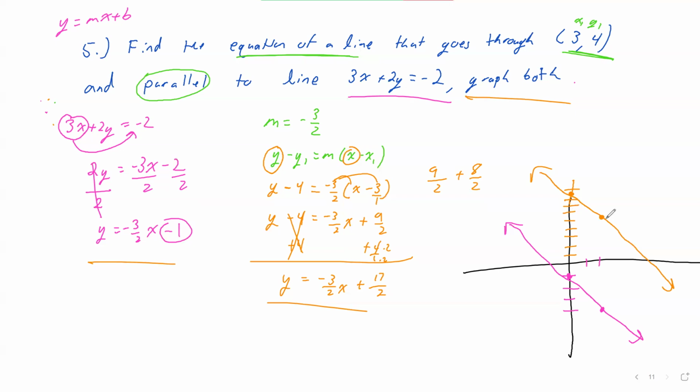Yep, and then over 2. Yeah, no, 17 over 2. A lot of times when you get a y-intercept that's a fraction, we try to do rise over run. So then it's like, all right, I'll go over 17 up 2, and then that's not the case. Right?